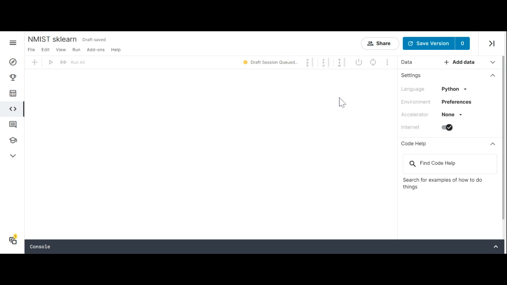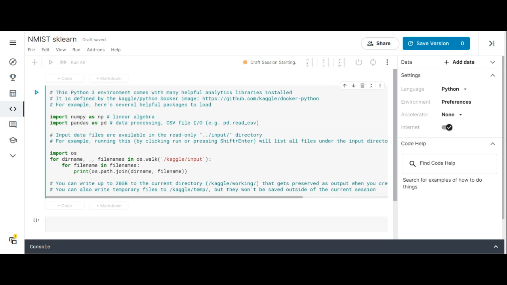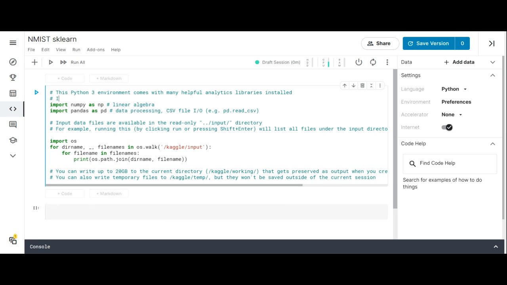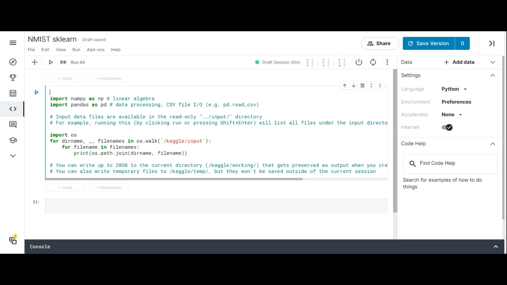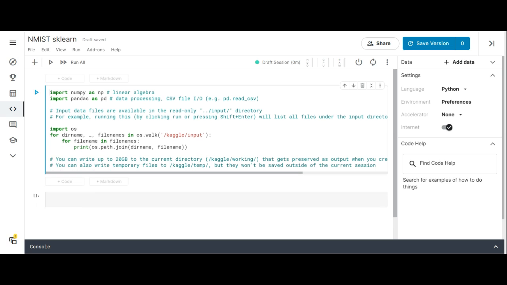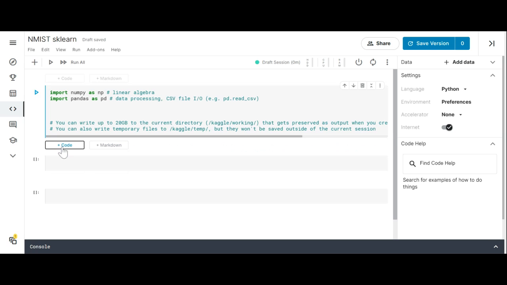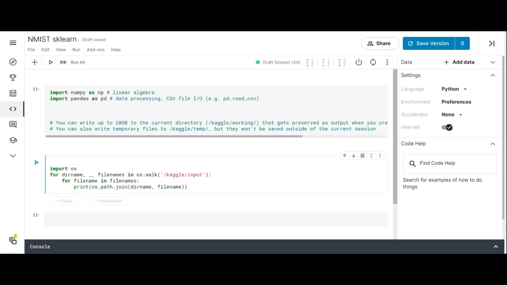And so now what we have to do is just wait for the coding to actually come up. So we're going to delete all this stuff. We'll just delete all this stuff. And then we're going to X that out, and we're going to create some more code and put that in there.